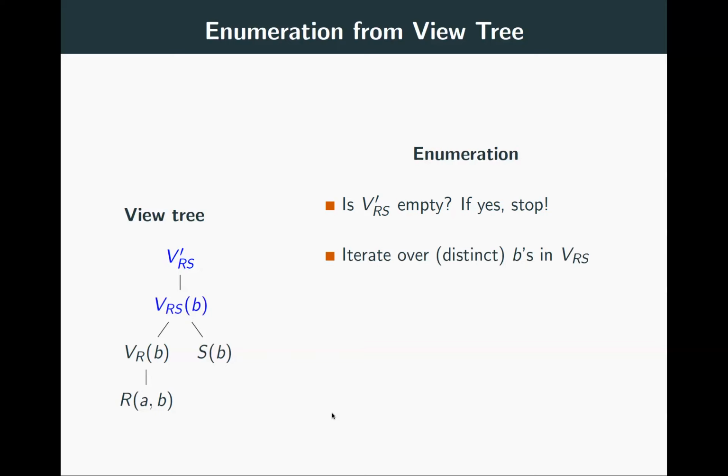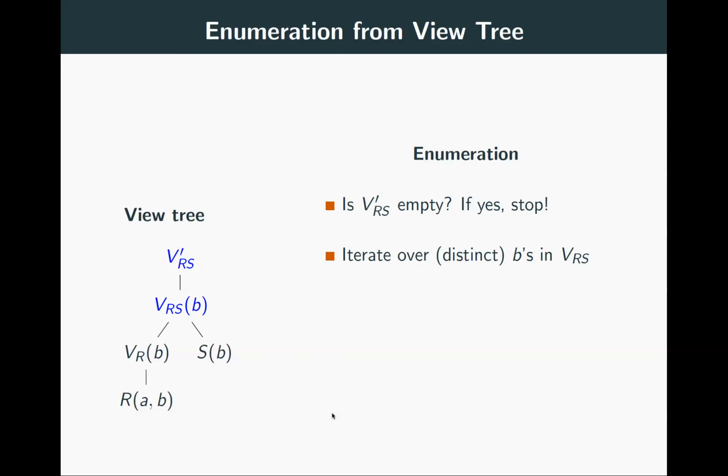We assume this view is organized in a way that gives us constant access time, using an iterator interface, like "give me the next." In this particular case, it could be a hash map, and then we can iterate over it. It could also be just a simple linked list, and so on. We know that the Bs we have here will be distinct. If a B appears many times, then the multiplicity will be larger.